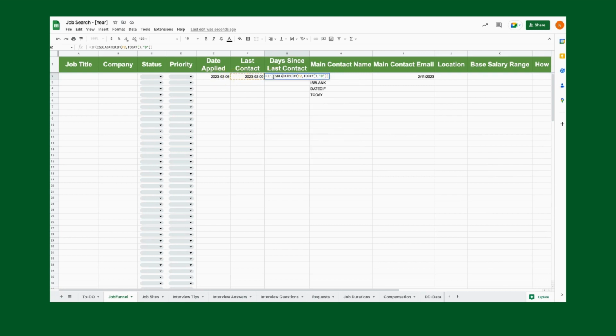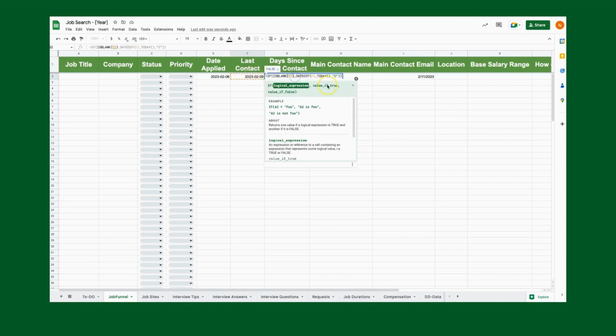ISBLANK is the logical expression, which is going to return true or false. Next, we're going to select the cell for that. So if F2 is blank, then the value if true is just going to be an empty string. And if it is false, we're going to return the DATEDIF and what that returns.